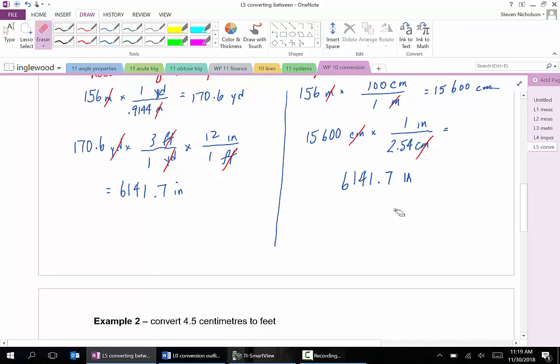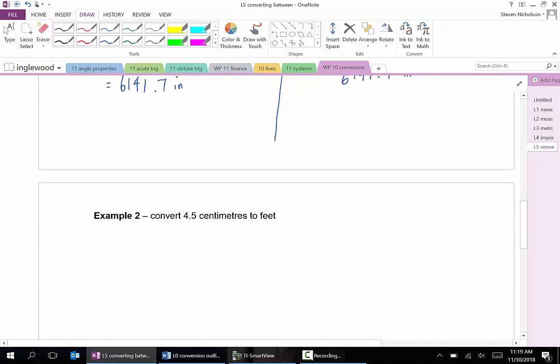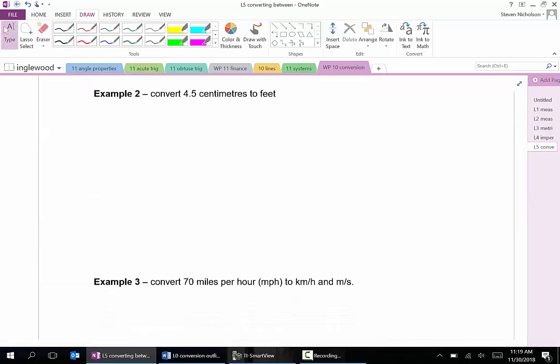So those are big ideas, and now I'm just going to go over a couple of examples to illustrate those ideas. Now again, I'm not going to do these two different ways. I'm going to choose one, and I want to convert centimeters to feet. And again, centimeters is the metric system, feet is the imperial system. So my matching units, the ones that are kind of close, are centimeters and inches. So I'm going to jump out of the metric system right at the start. I'm going to go to inches, and we know there are 12 inches in 1 foot.